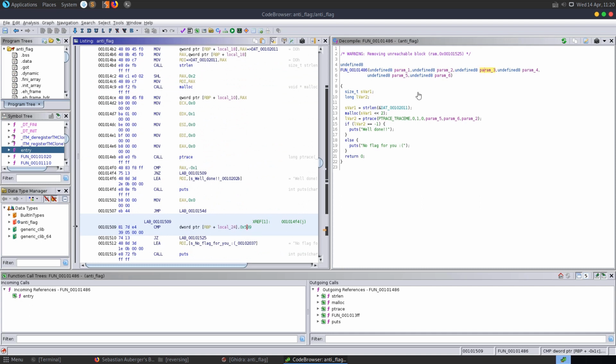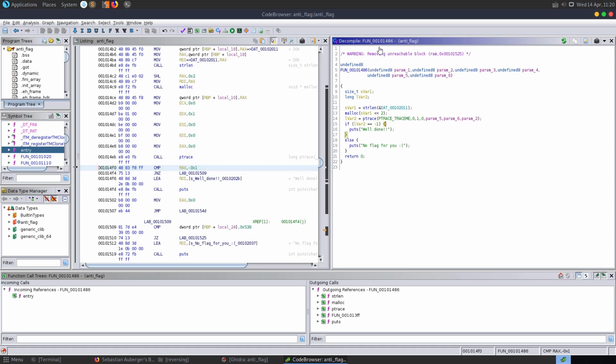The problem is going to be that if we want to debug that and actually see how they are lining up, whenever we run the program, this ptrace is going to come back with -1. It's going to print out well done, and it's never going to get down to that comparison, so we're never going to be able to check that. So I mean, we could do it. We could set it up so that we're changing conditions in the debugger or jumping past this condition. But probably the easiest way to do that in terms of debugging would be to patch the binary so that this ptrace isn't being called, or so that the result is being hard coded to a different value.